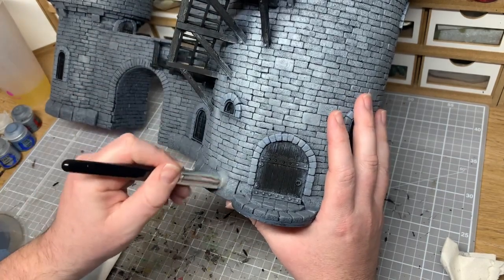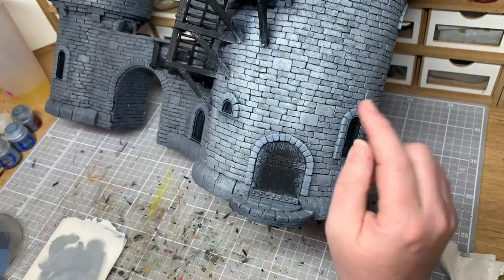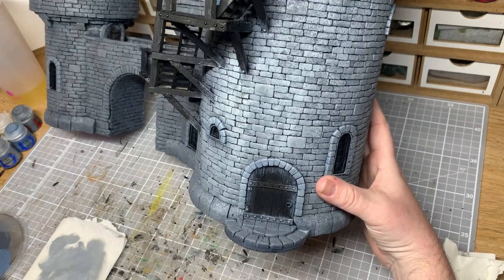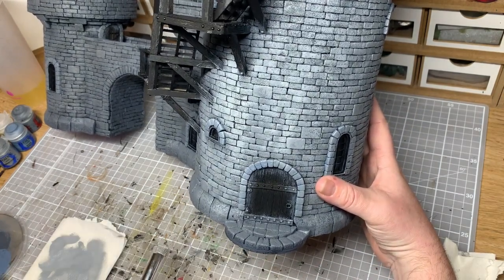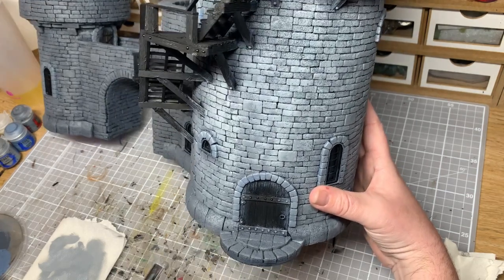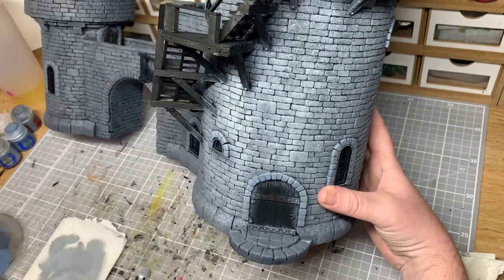So I've got these. So yeah, I'm just overbrushing, as you can see. I'm not doing every single spot. You can see some variation in the different colours and that. So yeah, there wouldn't be a lot of different colour greys really. Everyone's mining from the same quarry and bricks are coming out. So once I put the Agrax Earthshade on, it would be a multitude of variations anyway.